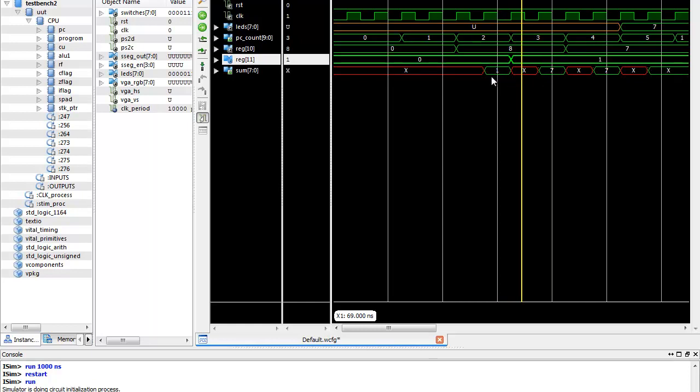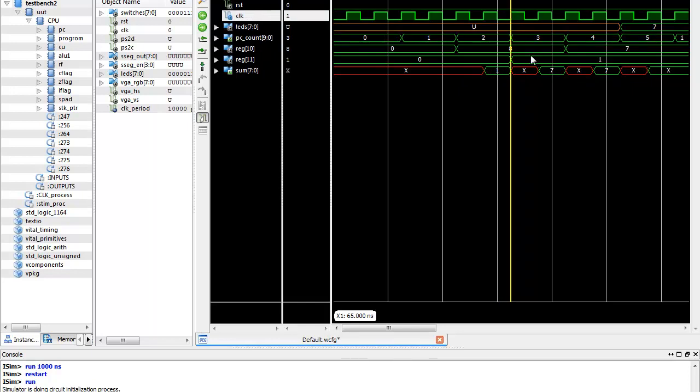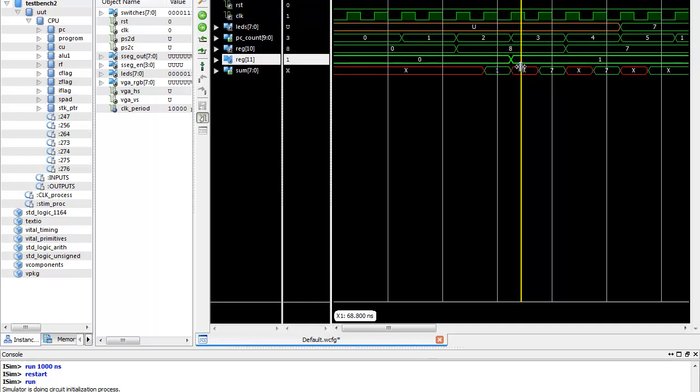And as you can see, this is the execute cycle of the move instruction, and the ALU put the value of 1 onto its output, which then at the rising edge got put into register 11. So we can see that transfer occurring right here. When we executed the move, the ALU result was a 1 that got sent back to the register file, and then at the rising edge of the clock, boom, it got put into the register.